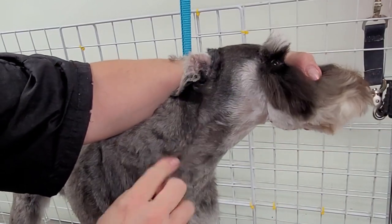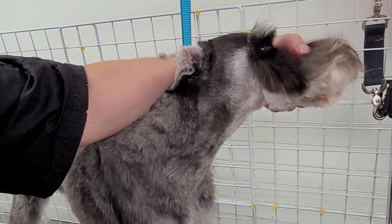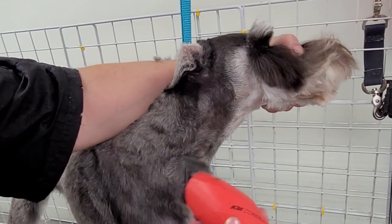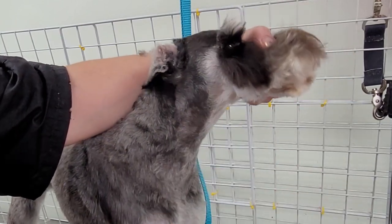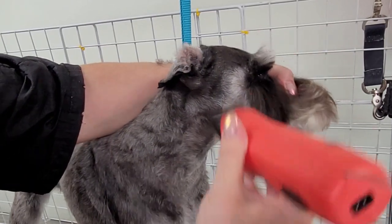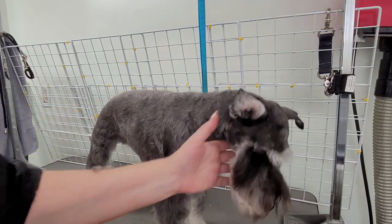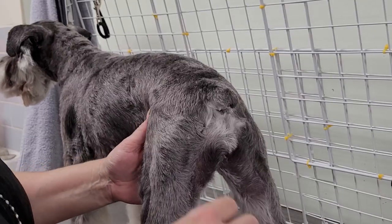They have a lot of curls — a lot of swirls in their hair. So you just want to see what direction the hair is growing and cut against it, otherwise you'll have a big chunk of hair with a short piece and a long piece. You just want to go with the grain the hair is growing. This hair grows up and this one grows that way, so you just kind of have to clip it down this way to get off that little swirl.